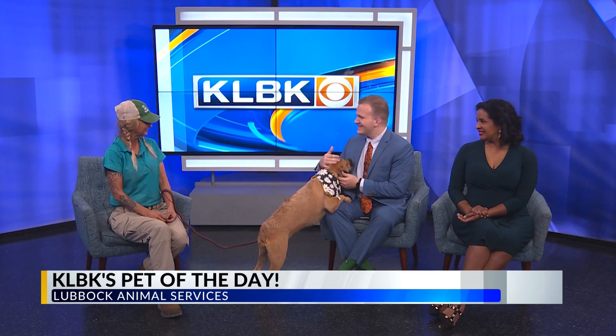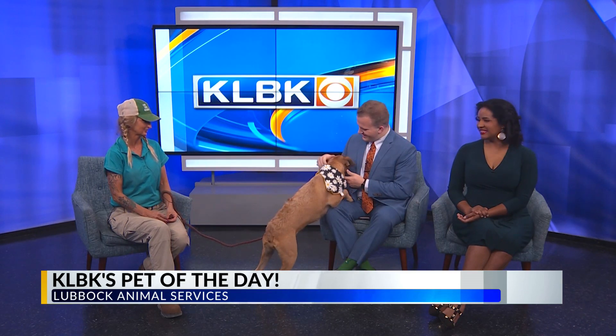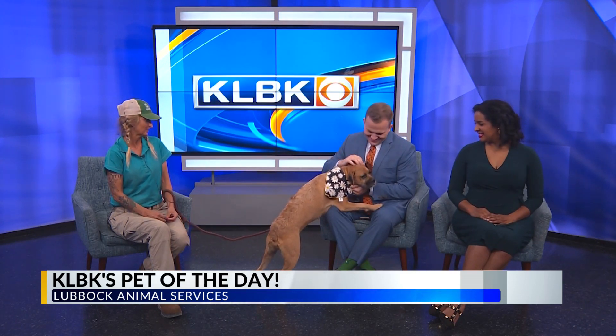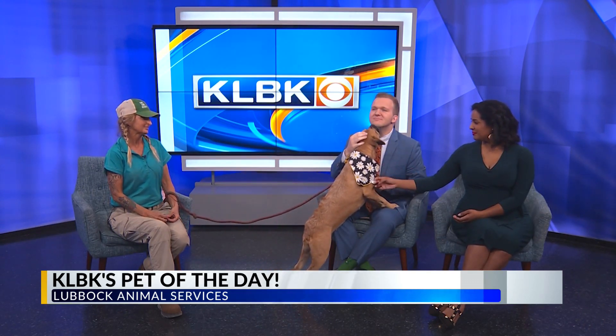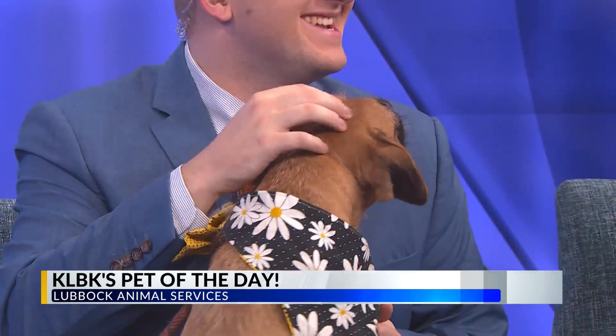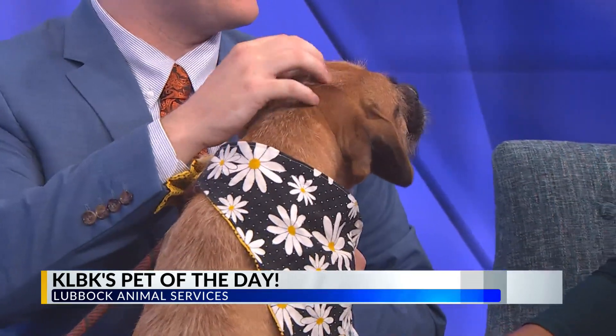She's just pretty. She kind of got the fluffy face. I think she's got some sort of carrier in her as well — a sweetheart. With that curly, wiry hair on her back and her face, she seems kind of gentle and cuddly. Yeah, she is a very gentle girl. She plays well with all the other dogs. She's fairly new; we've only had her about a month. She's got the cutest little underbite. She's definitely got boxer face — underbite with the boxer face. The boxer face is just always so cute.